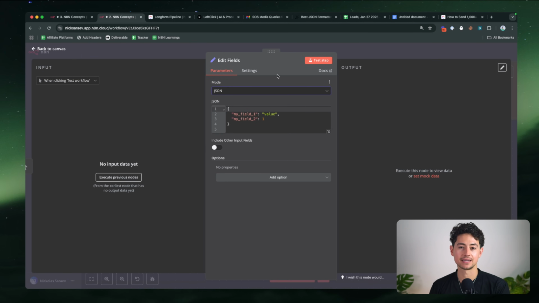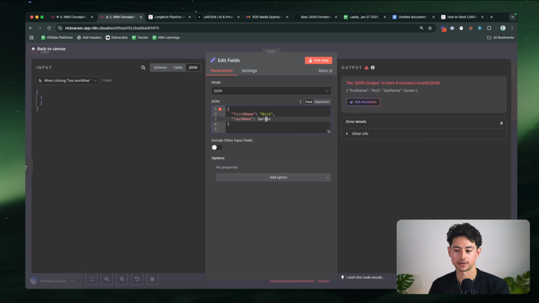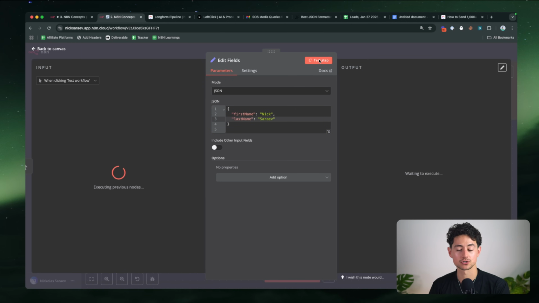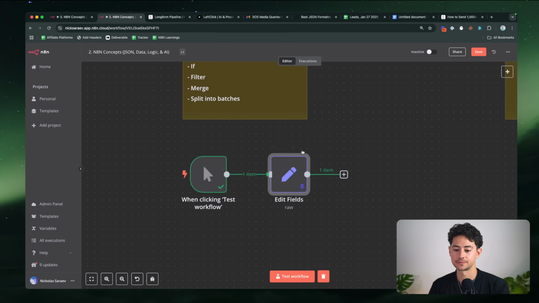This is just a handy dandy tool that allows you to set your own inputs and outputs. So I can now set my own output, and I could say first name, Nick. Last name, Saraif. And if I test my whole workflow, you'll see this broke because Saraif was not in quotes there. Got to make sure that all of your strings are in quotes. If I check out the JSON, you see the output of this module is now first name, Nick, last name, Saraif.